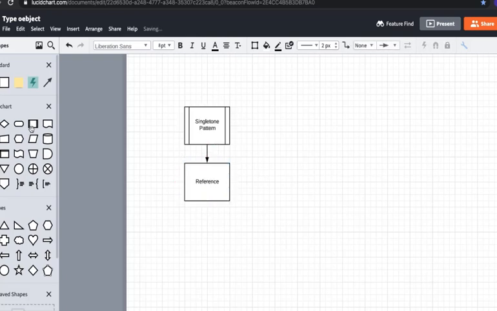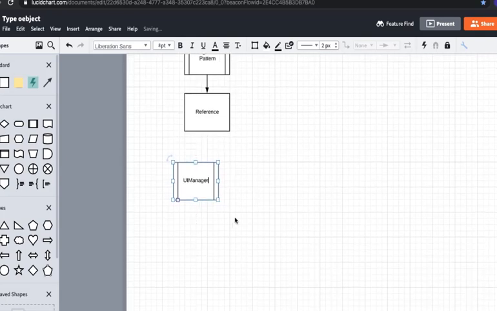Suppose you have a UI manager, and in this example the user can generate random numbers on press of a button. We have a UI manager which will have access to the button, and we will also have a game manager.